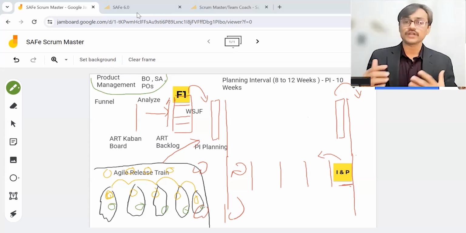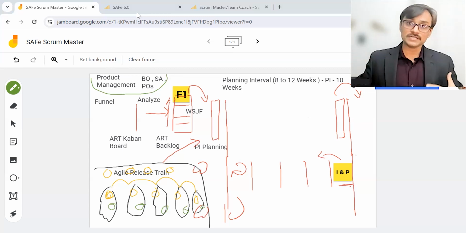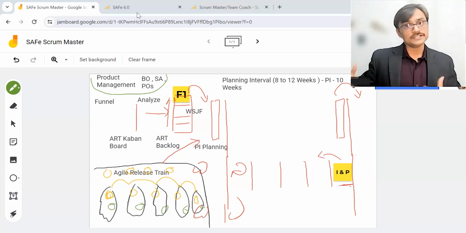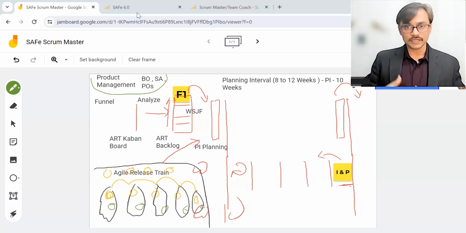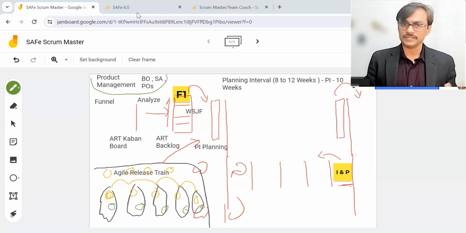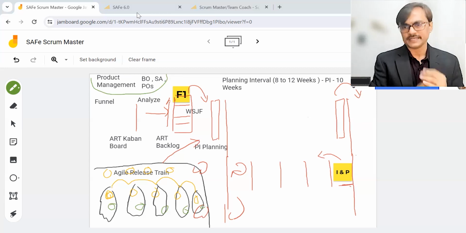But further to it, for example, you want to make sure the feature must have a wireframe ready with it, the feature must have dependency resolved with it, the feature must have test data available with it. If you have those kinds of needs, just to improve your PI planning and future predictability for the upcoming PI, no harm in adding those things, but not mandated because it's a context-driven thing.